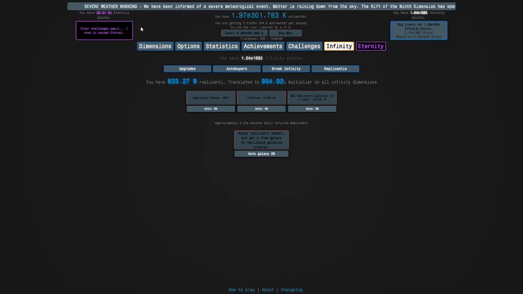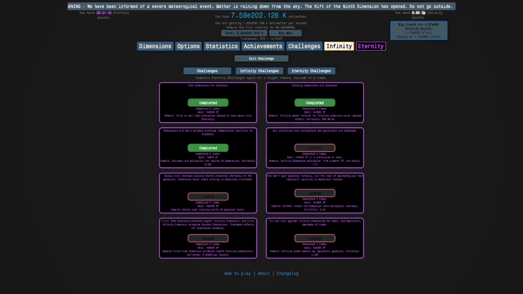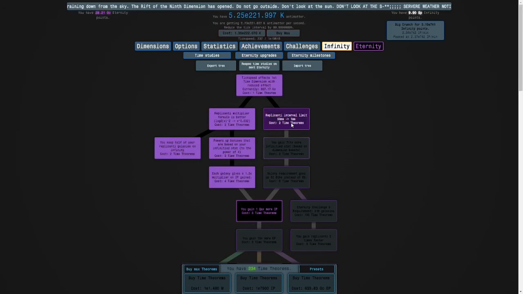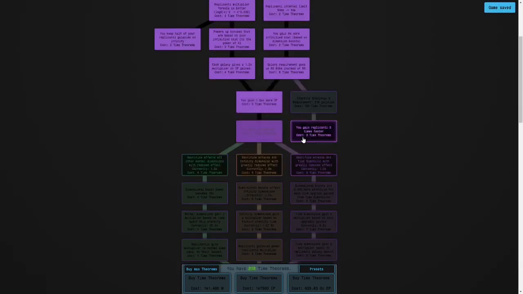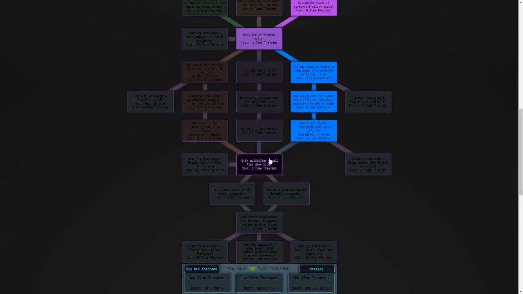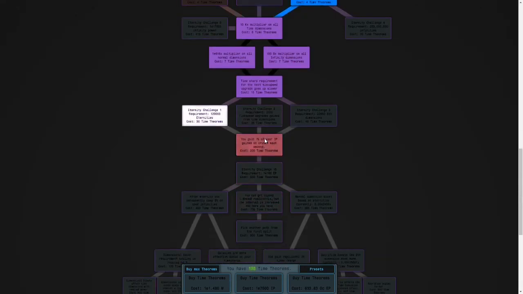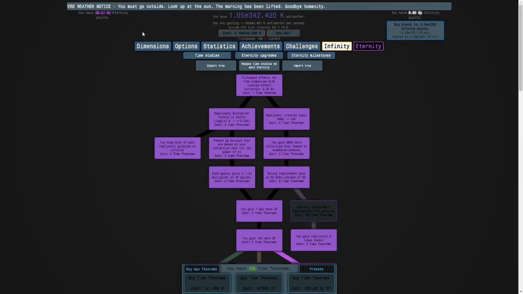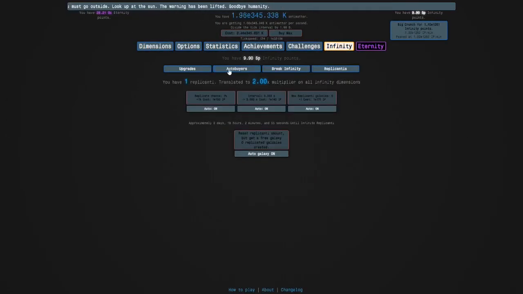Okay guys, I'm back and we have done the challenge. So, we've completed 3 Eternity challenges. We've done a lot this episode, so I think I'm going to start a normal run. It's going to be pretty powerful because we did so many OP Eternity challenges. So, 200 time theorems is getting closer. Still seems like a pipe dream, though. So, gotta turn this on.